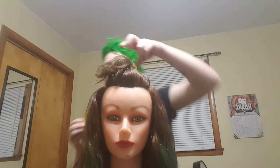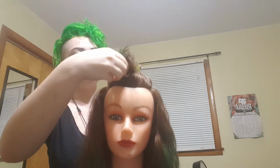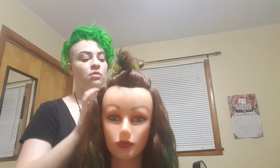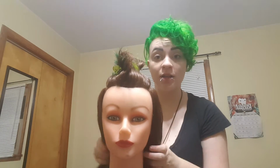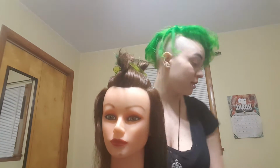I'm going to go ahead and grab another clip. Get some of this hair out of the way. So now we've got her nice and clipped up, we can get started on the fun part, which is shaving her bald. The best part.